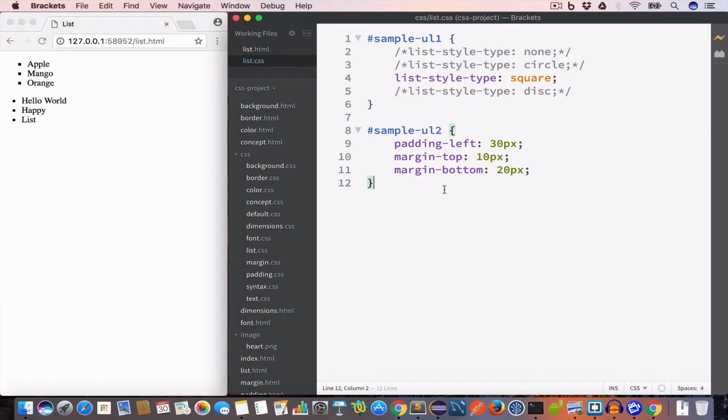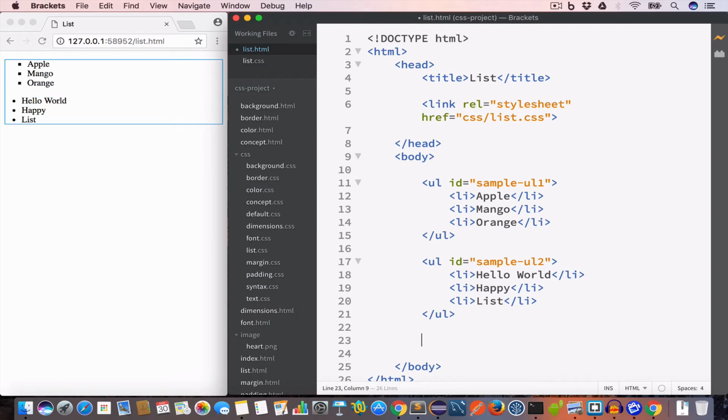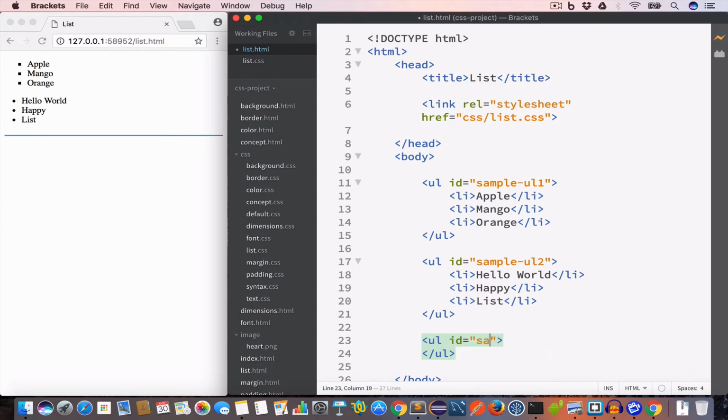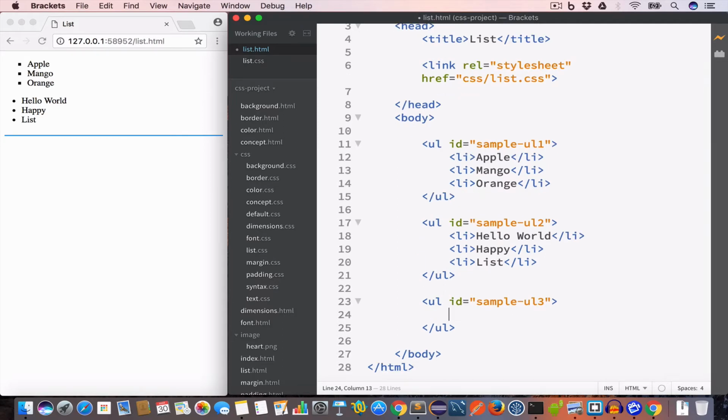We can also set the width for the list. So let's say inside our HTML file, we have another unordered list, and let's say it has an ID sample-ul3. And let's say this list has 3 items.